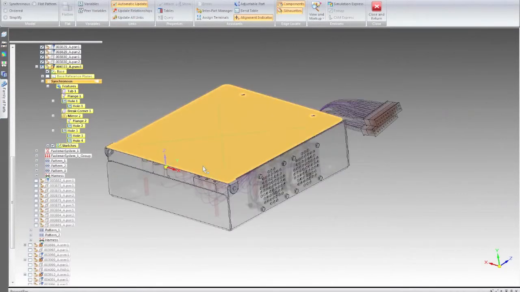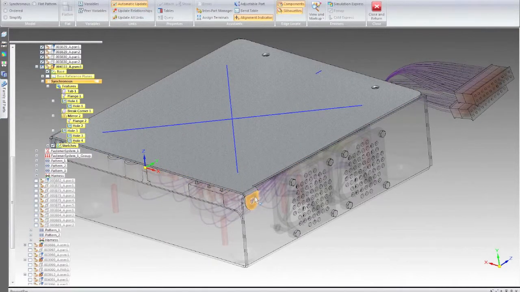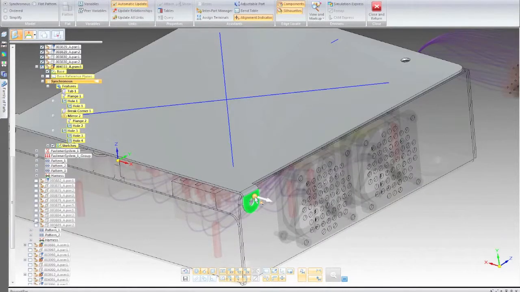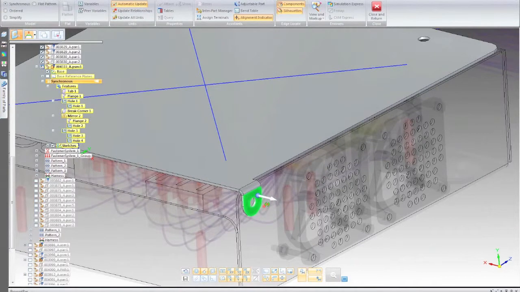One thing I want to do first is probably move these tabs to the inside. So what I'll do is I'll put my steering wheel there, hold down the shift key, and I want to offset it by 1 millimeter. That'll put in a predetermined gap.